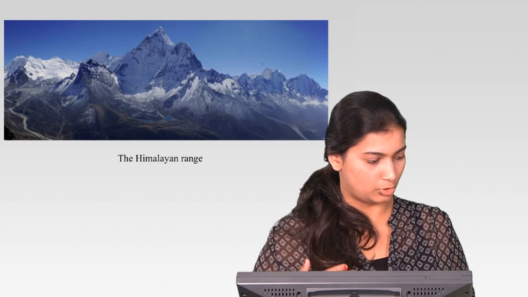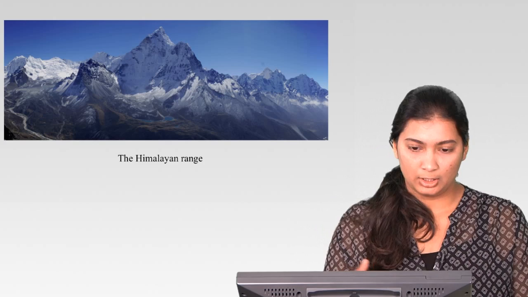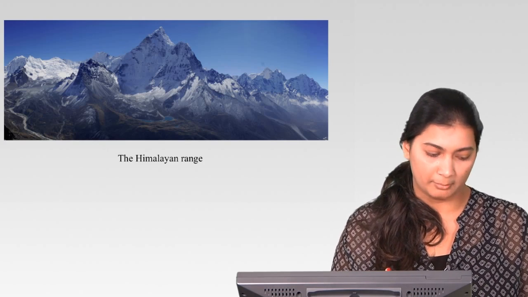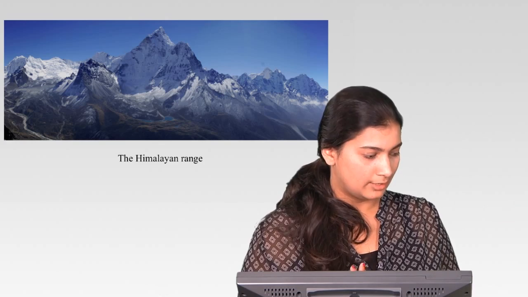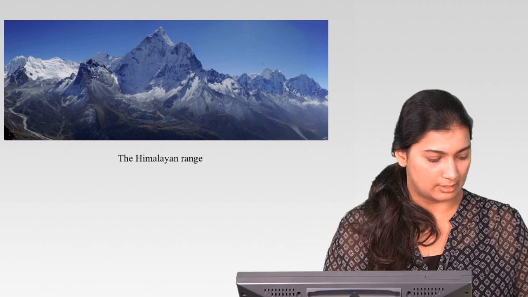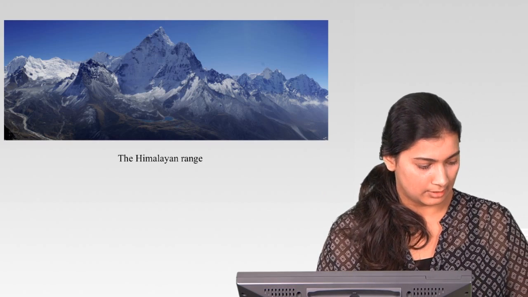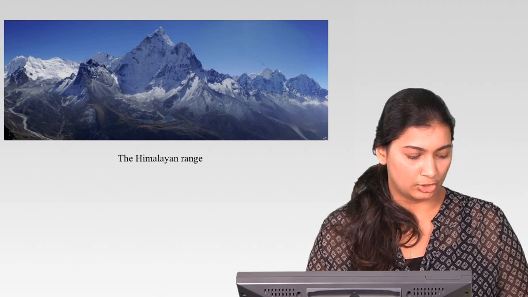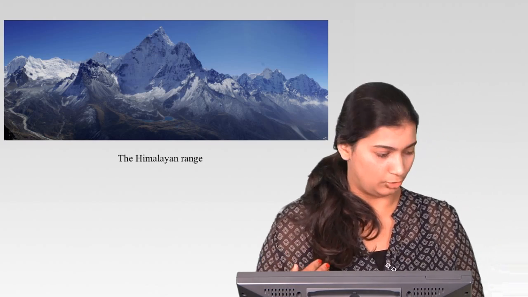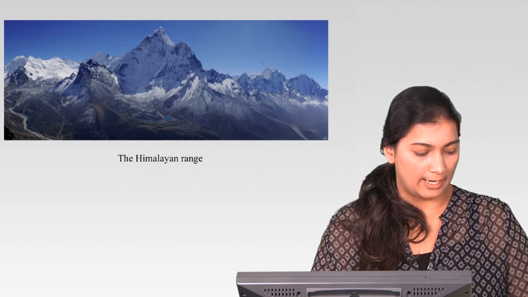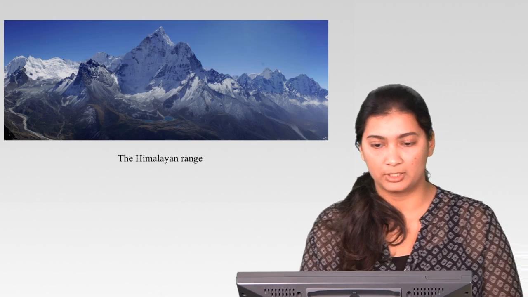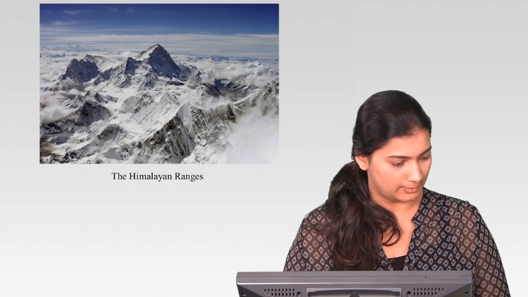The second range, which is in the middle of the other two, is called the Middle Himalayas or the Himachal. They lie south of the Himadri. The southernmost range is the Outer Himalayas or Shivaliks. And the major rivers in North India originate from these ranges: the Indus, Satluj, Ganga and Brahmaputra. Ganga is a big one, and it is also considered a holy river. This is another picture of the Himalayan ranges.